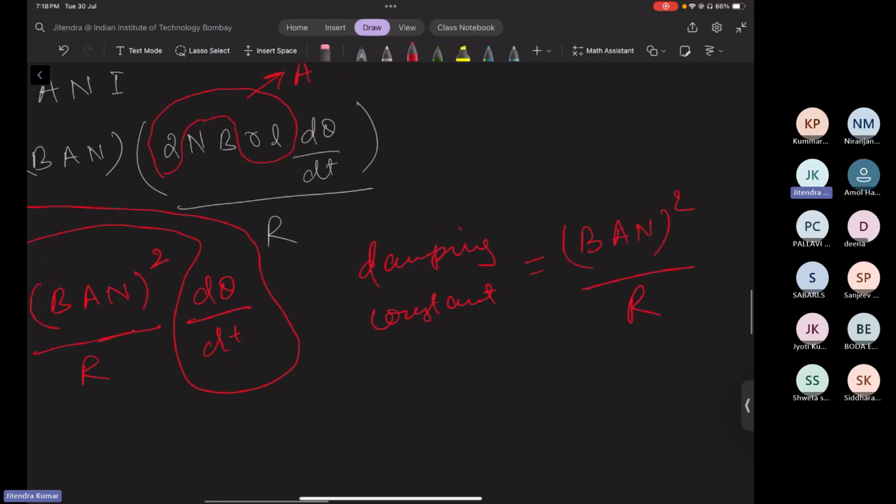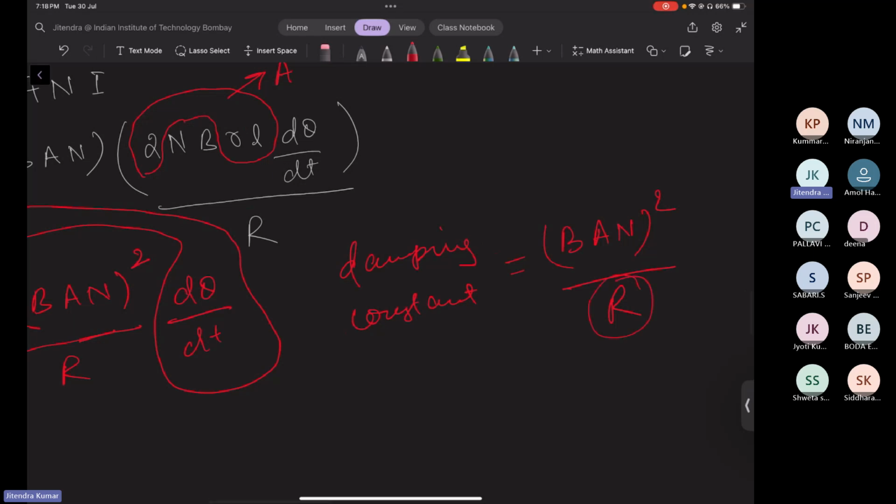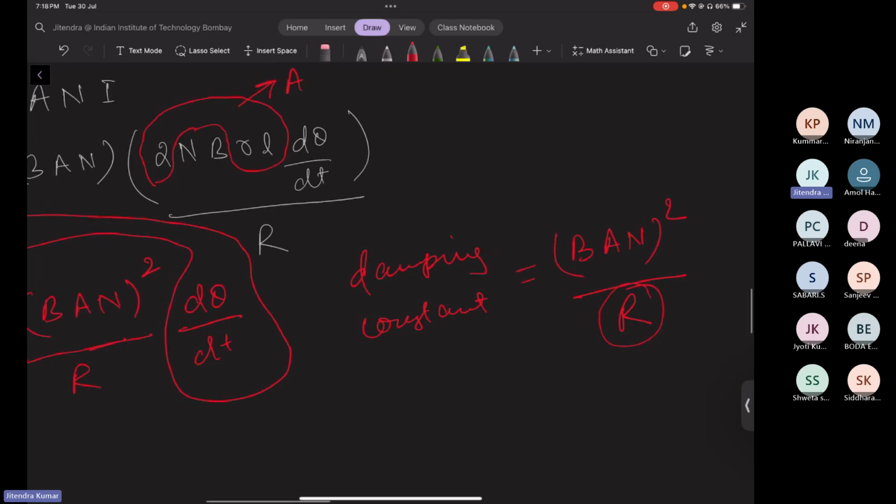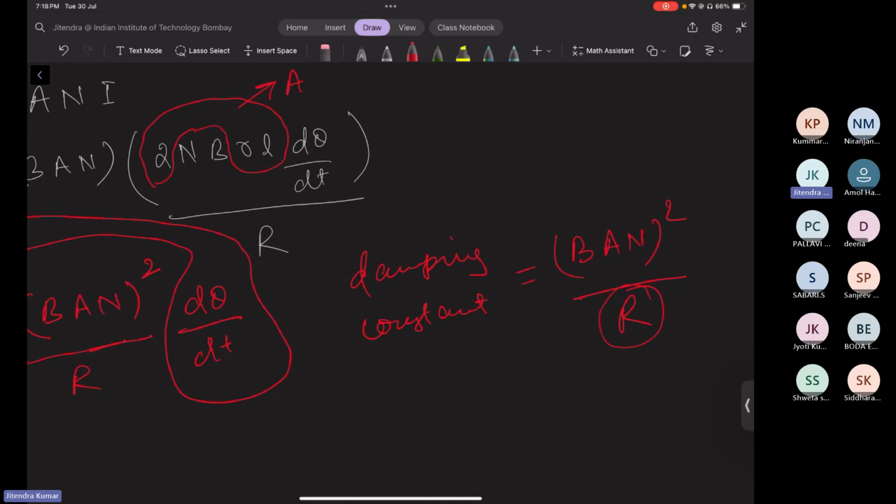So this damping constant is dependent on R. How much R you are providing will determine the nature of damping in your circuit or in your instrument, externally. Why doesn't it depend on B or A or N, or why do we consider them constant? Because once you have placed the permanent magnet in the instrument, your magnetic flux density is fixed. Area is also fixed because you have set it to your core, and the number of turns is also fixed. You cannot change them. But resistance is something you can vary every time. So that will tune how your damping will work.